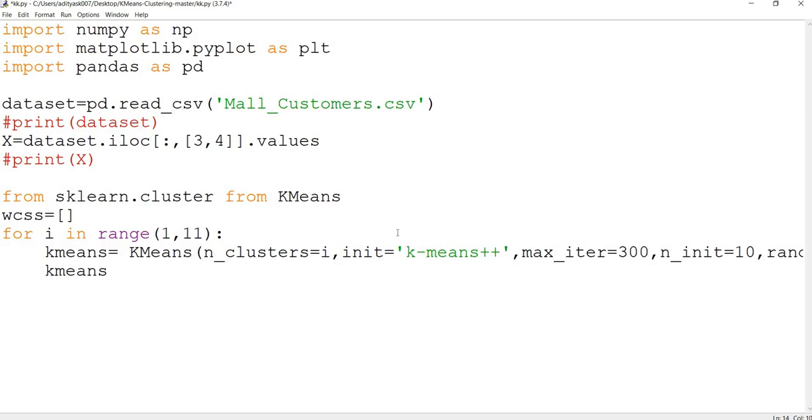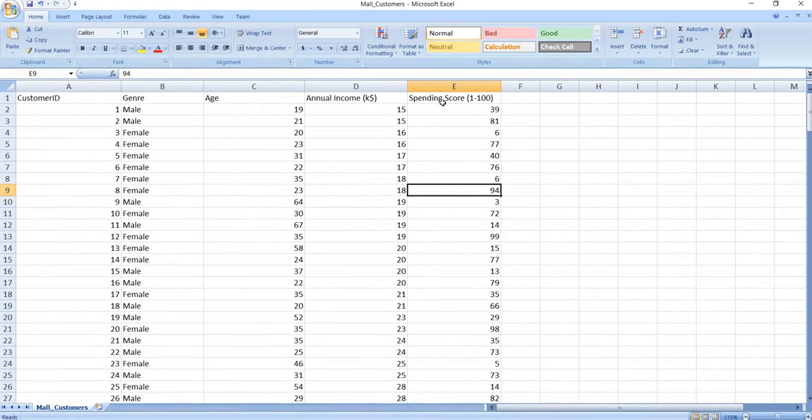Now the function is initialized, but I need to apply my k-means algorithm to the data. Which data shall I use now? I need to use the x data, to tell that I am applying my k-means algorithm to this data. So x is the data where we need to fit the algorithm. What is fitting? I am making the algorithm learn from the data, or I am training the algorithm. You need to fit your algorithm to some data, and you are fitting it to x. What is x? X contains two columns, annual income in $1,000 and spending score. So this is what we will be doing.